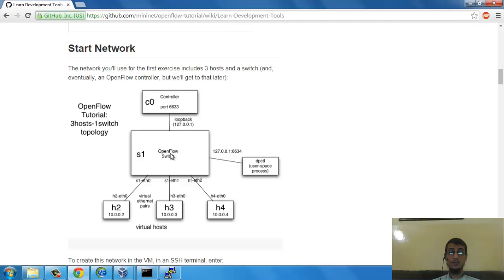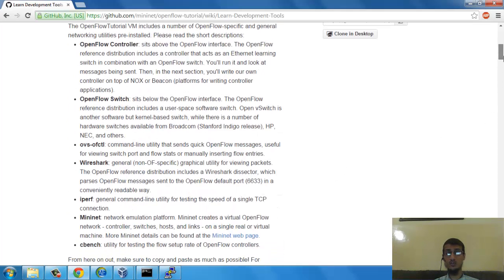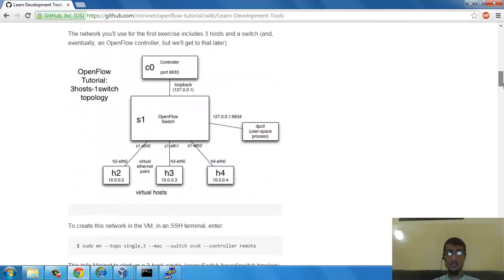In this topology I have an SDN switch, and this switch is an OpenFlow switch. There are other switch options available, like Open vSwitch, and for controlling that switch you have to use ovs-ctl, one of those utilities that lets you do all kinds of stuff with that switch. I have 3 hosts, and in my topology, it's basically an old tutorial, otherwise it should be H1, this should be H2, and this should be H3, but it really doesn't matter because it depends upon the Python script.